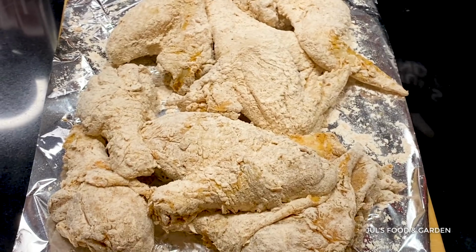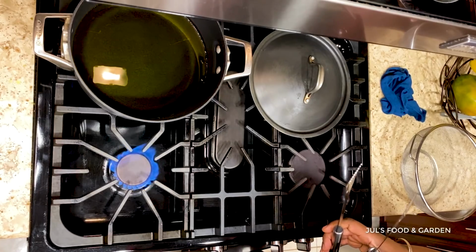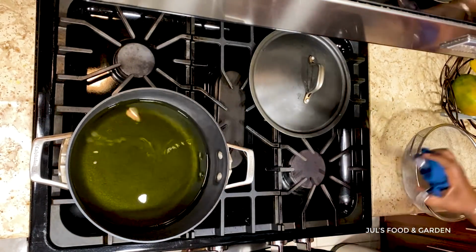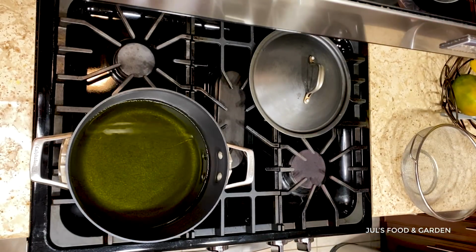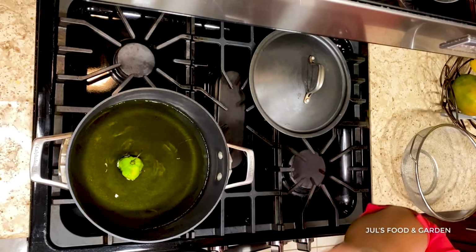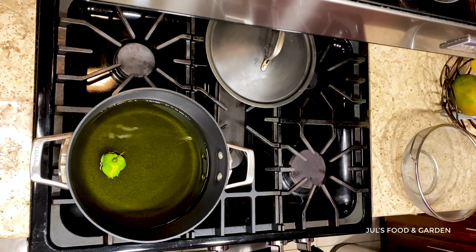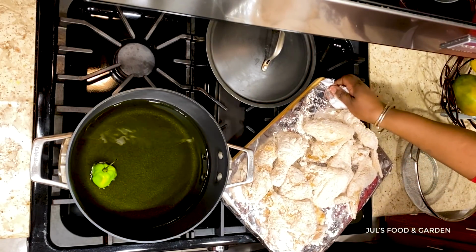So let's go. The pot has been placed with the oil for a while, so it's hot. What I'm going to do now, I'm going to drop a Scotch Bonnet pepper in it, just to get the flavor. And remember, at all times, the chicken must be covered under the oil. So now I'm gonna move this over. I don't want my stove to be messed up.